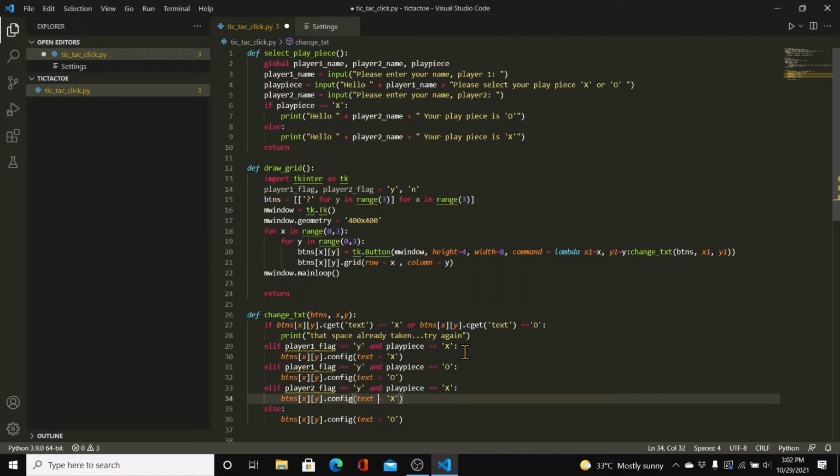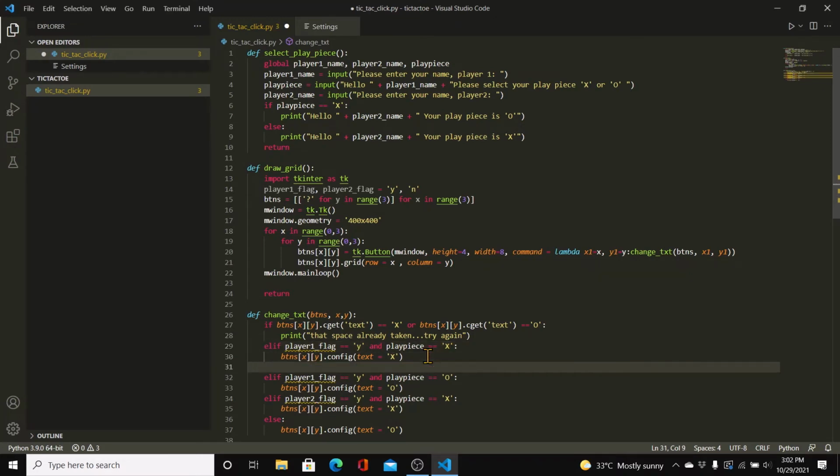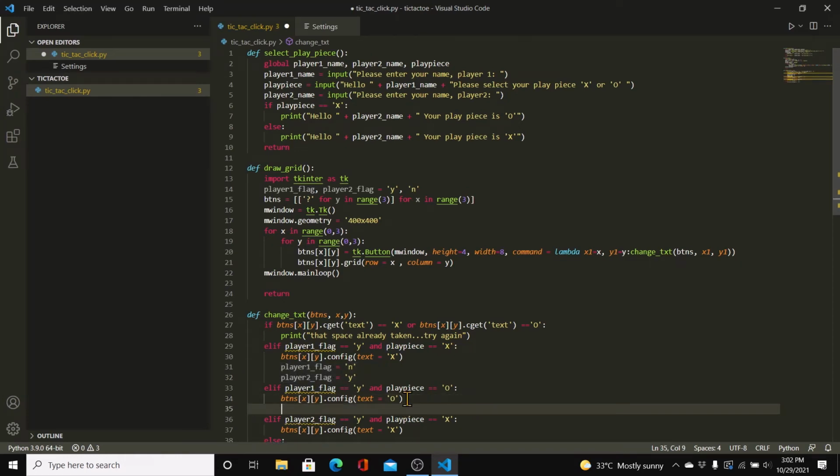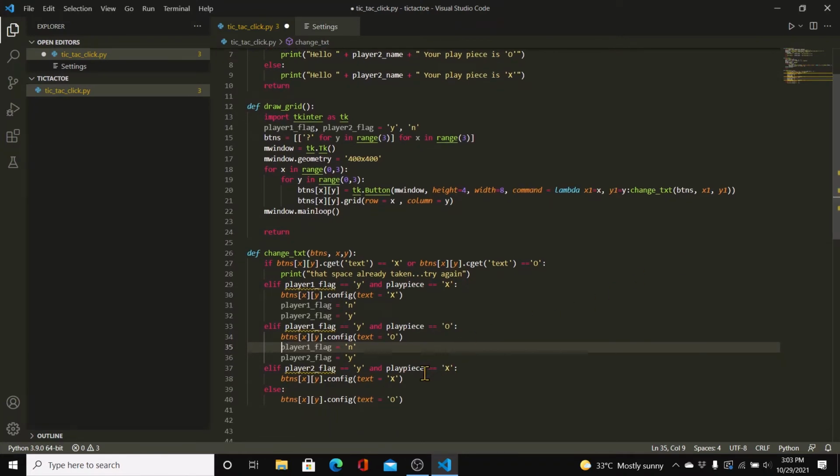So what we'll do here is, after player 1 plays, and we place an X on the button, for example, then we say player 1 flag equal to N now, and player 2 flag equal to Y. And the same thing will go for this condition, right? Correct that indentation.